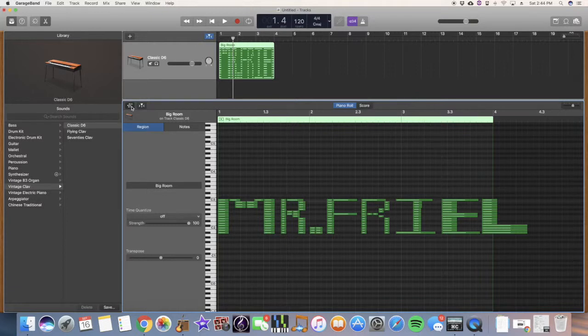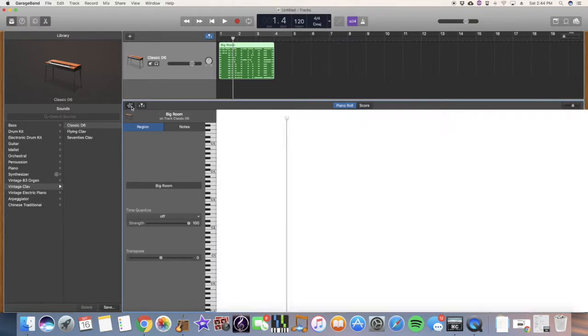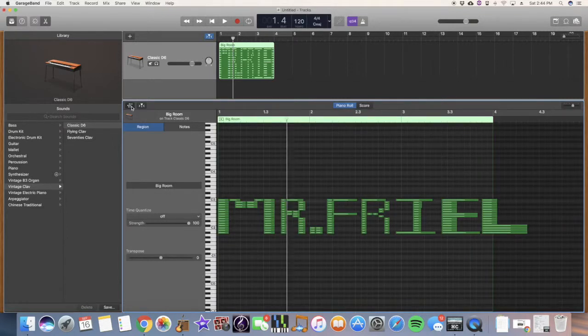But if you click on this button here that I'm hovering over, you'll get things like modulation, pitch wheel, and some controls like that, which, depending on your instrument, may or may not change how it sounds. Obviously, if you do a pitch bend on a drum, you might not get anything. Alright, so that's today's assignment.